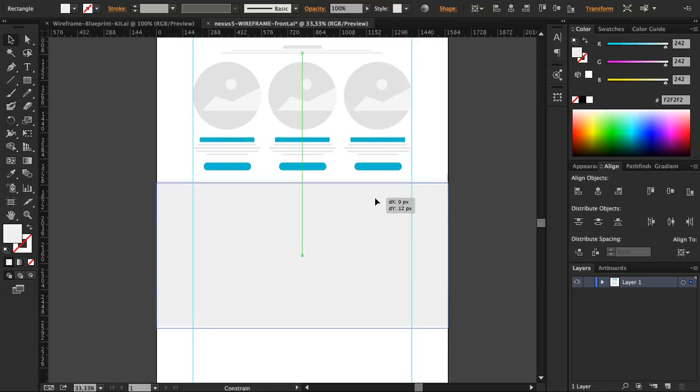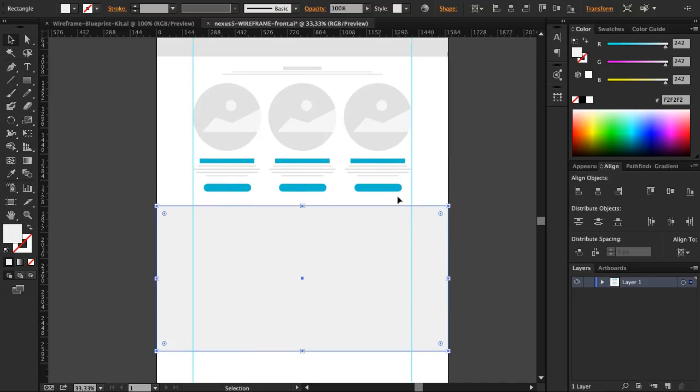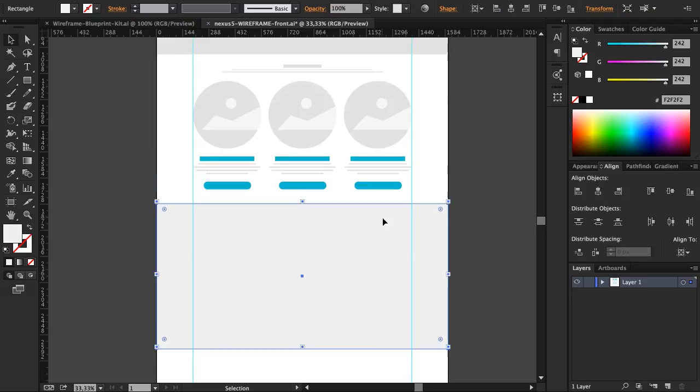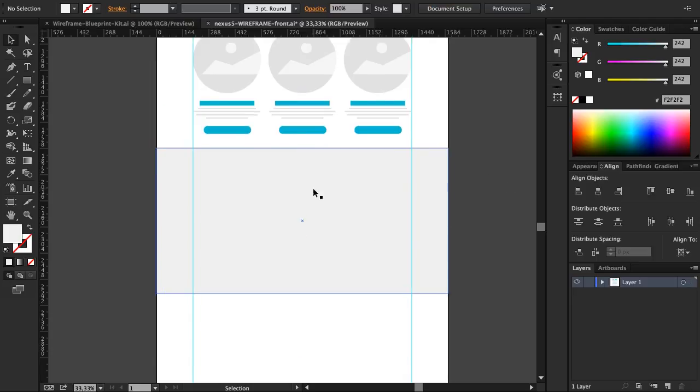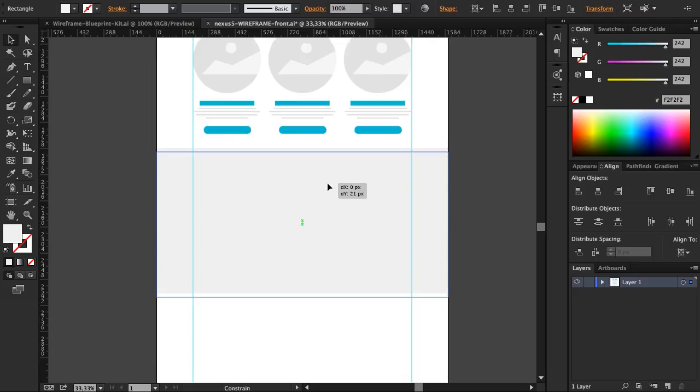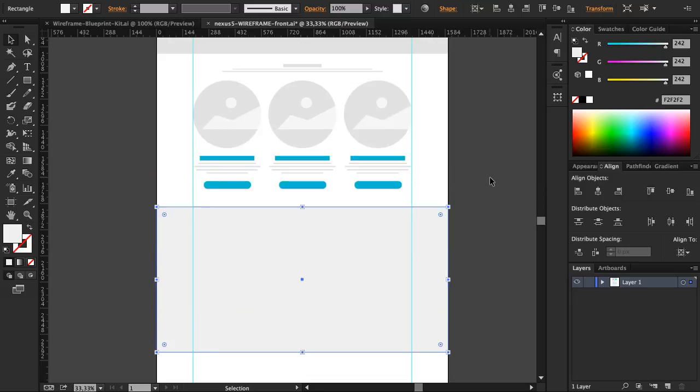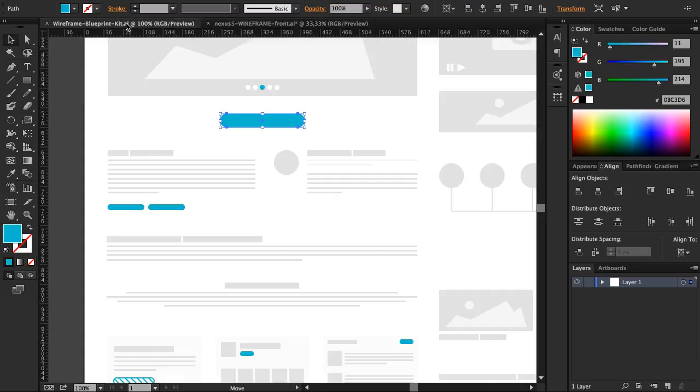Maybe we'll include an image in the background in the actual design, or just a different color in the background, like so. Okay, and again in this one we'll basically just do some text, some heading, and again at the bottom a call to action button to order that variation.